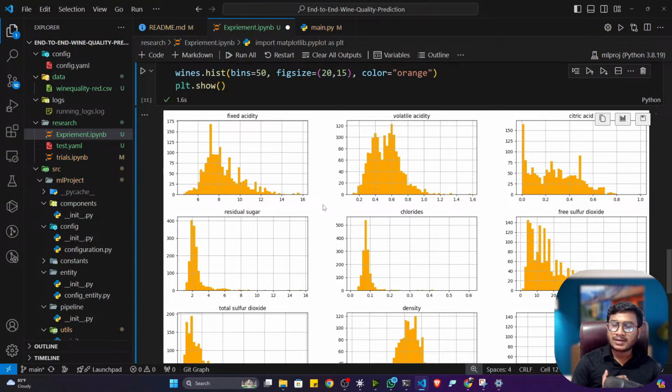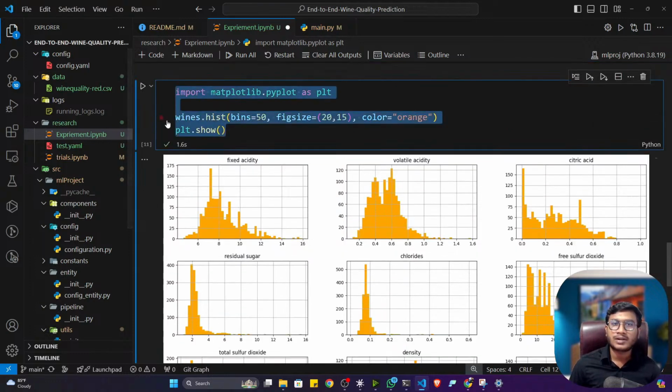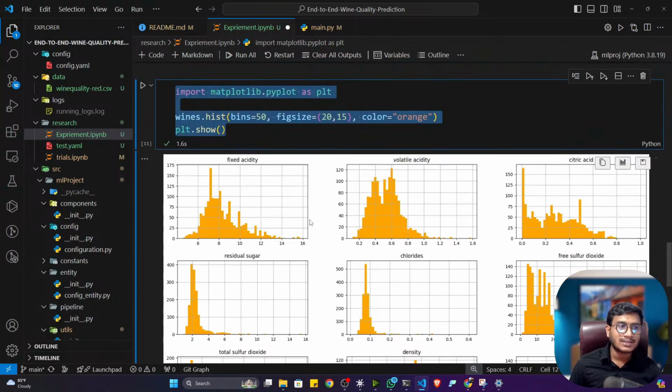See, my main intention is not to show you how to create a good model, but how to create the entire end-to-end pipeline. You can create a good model by applying so many EDA and feature engineering techniques and get a good accuracy. For this, you can refer to Kaggle notebooks to see how people do the EDA and feature engineering parts, and based on that you can gain higher accuracy. The same code you write for feature engineering and EDA, you can write in your pipeline as well.